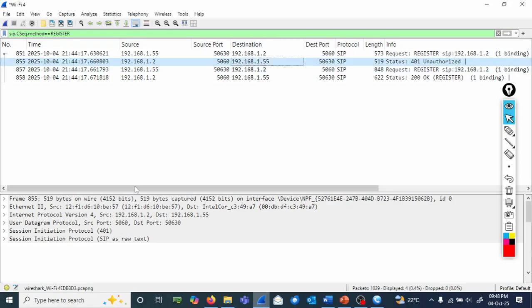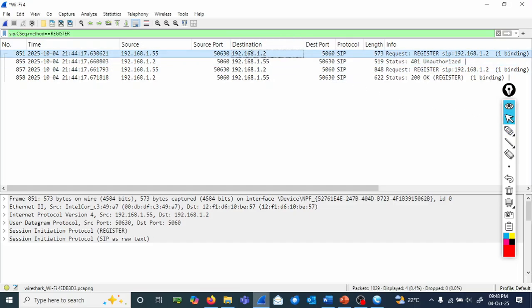Let us look at why this happened. We can start by looking at the details for the registration request. We are going to come here into the SIP register, and there's this small arrow here.